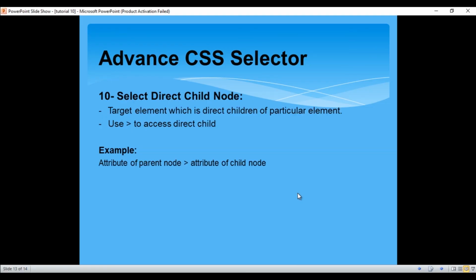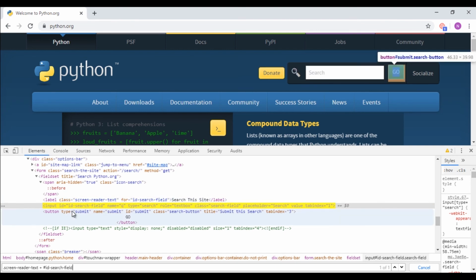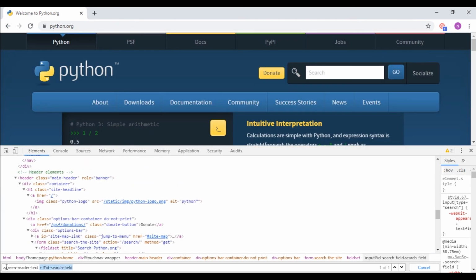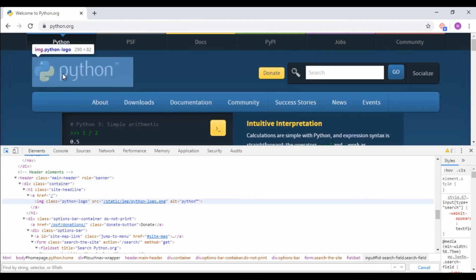Alright, so next approach is select direct child node. There is one more sign, that is right angle arrow, and it will target elements which are direct children of a particular element. For example, let's see, clear this one and let's take this one.